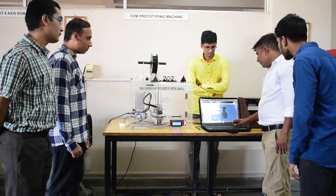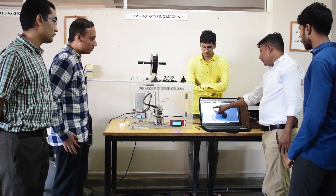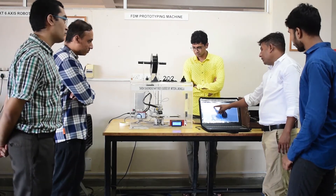3D printing is a developing technology with various research and development programs ongoing in this field. I was introduced to this subject during my third year of mechanical engineering and developed a keen interest. I first researched the topic through various books, Google, and journals. After gaining enough knowledge, we discussed our project with our faculty guide, who showed us previous year projects on a traditional Cartesian printer and suggested we develop a different configuration model. We finally decided to develop a delta configuration model.